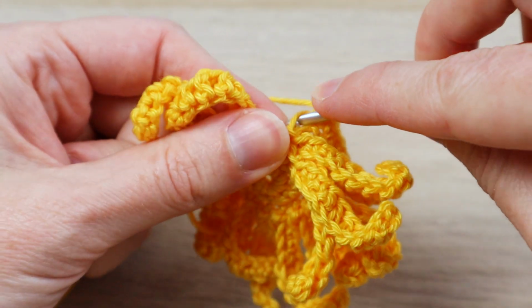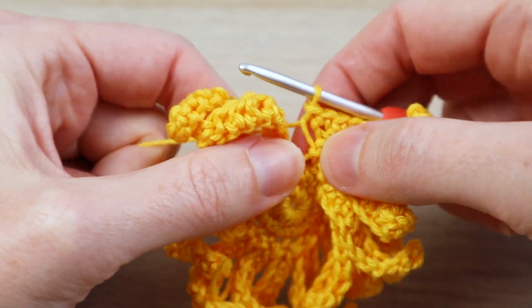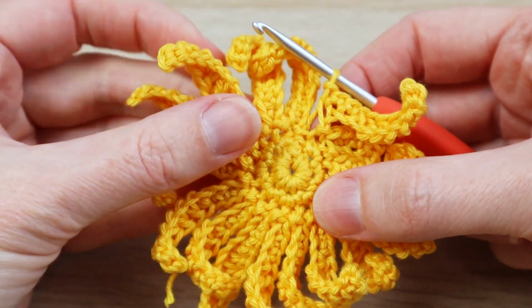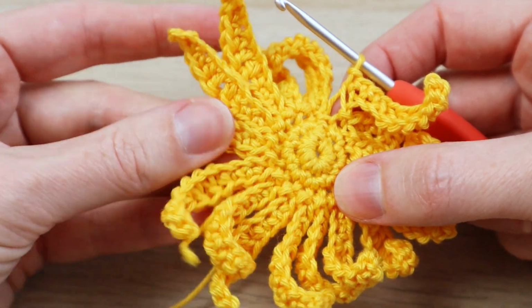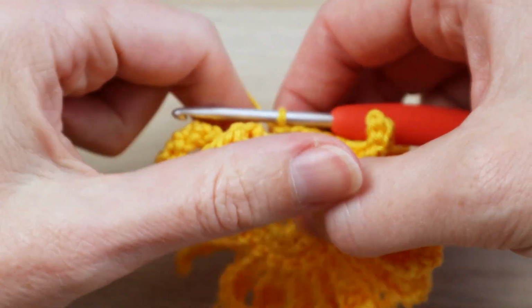Okay, so just coming up to finishing the last half petal, the slip stitch. And hopefully you've got something that looks like this. You should have 16 of these half petals. And what we want to do now is create the second half of the petals.